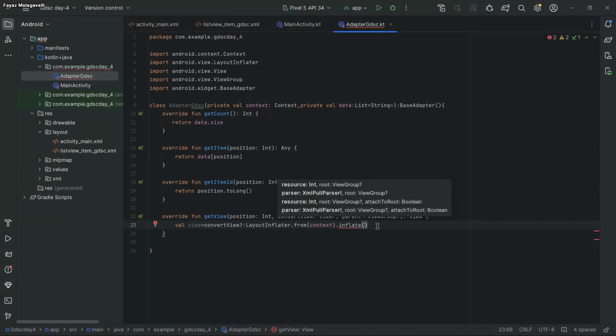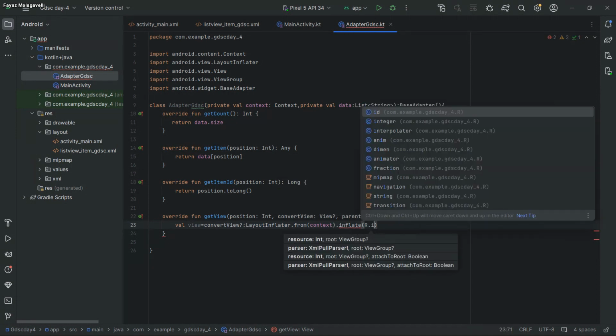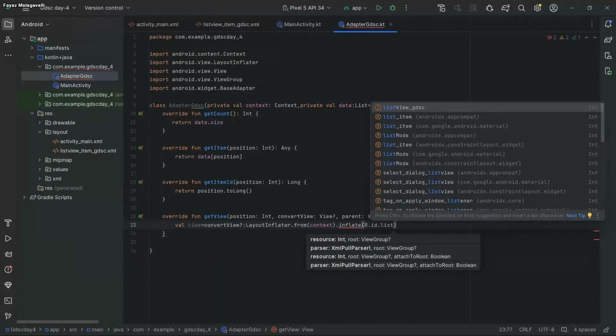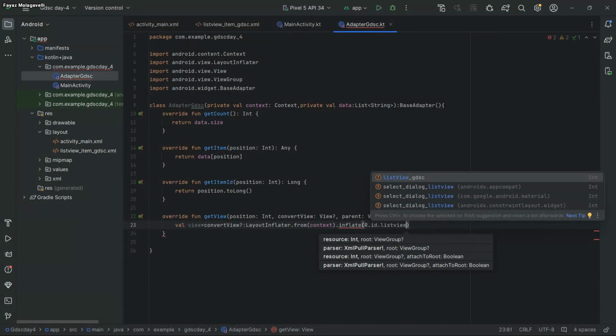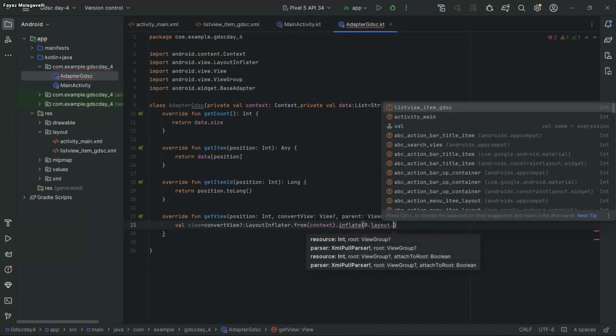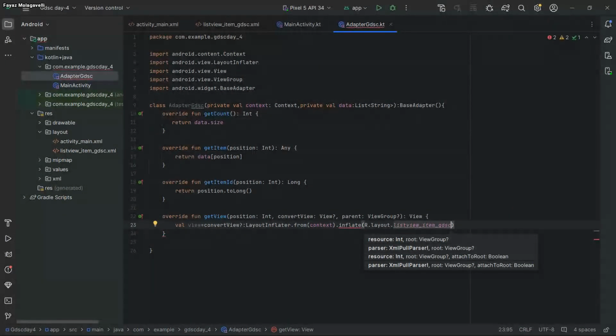First, inflate is asking for a resource file, right? For that I'm giving R dot id dot, what, I again forgot the name, list view item. Sorry, we have to mention here layout, not id, list view item GDSC.